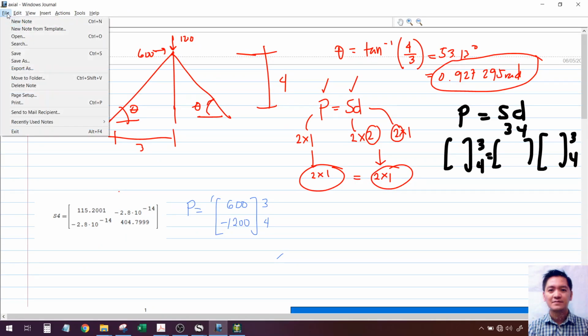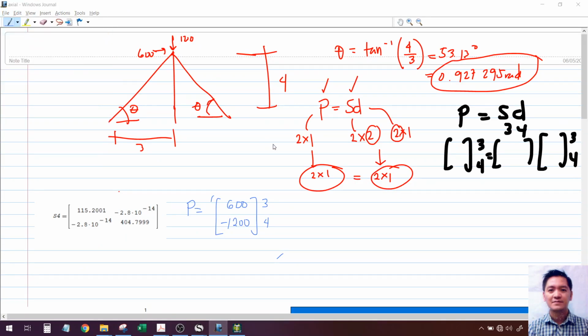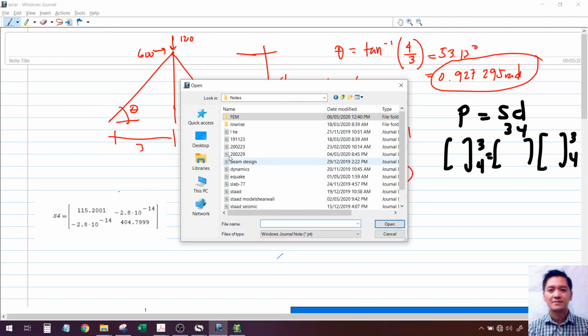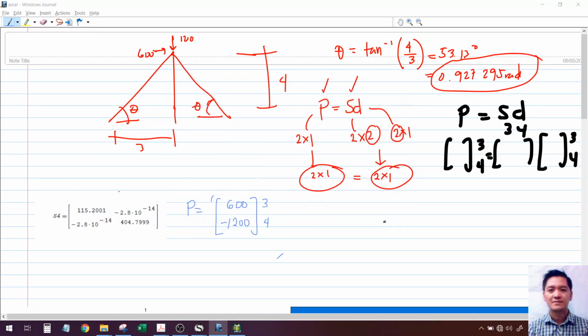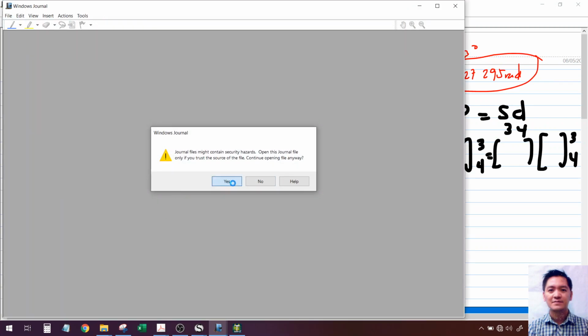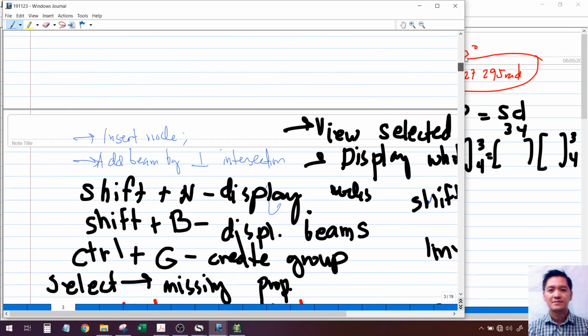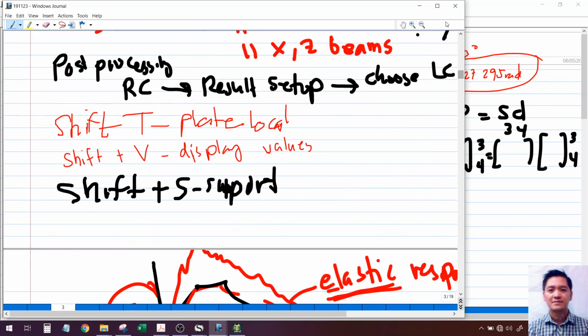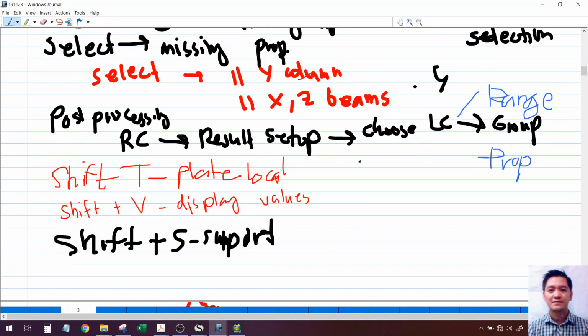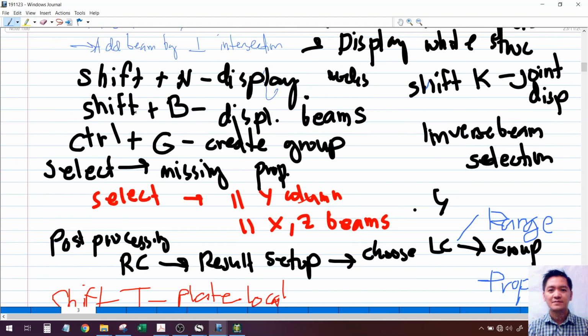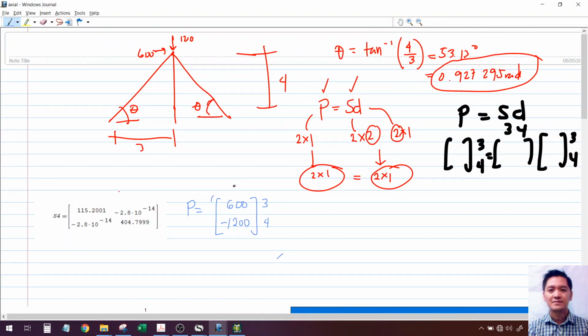Nakita ko dito open node. Meron ako dito niyan. Shift N. Okay, that's it. Ito yung to display the nodes, shift N. Okay.